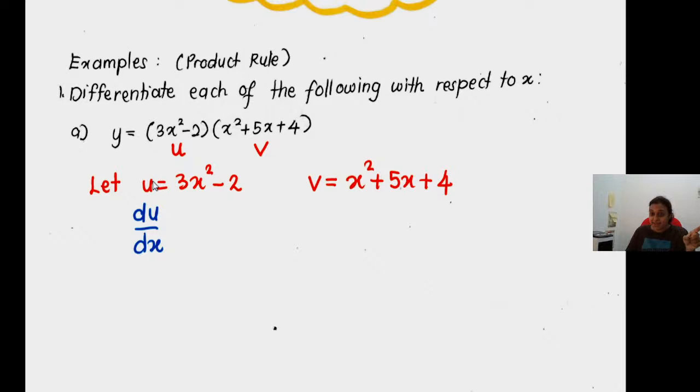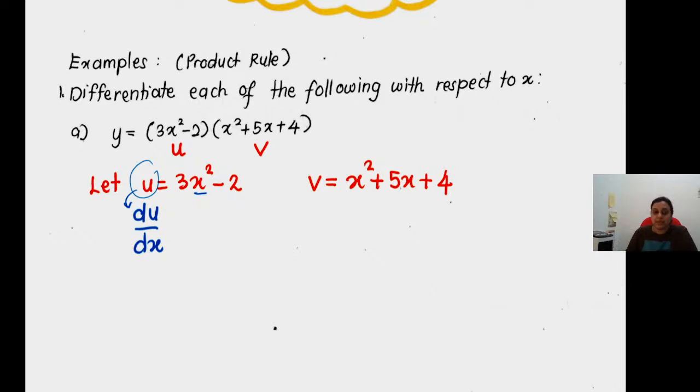Whatever is on the left-hand side will always be at the top, so du. Whatever is on the right-hand side, the letter, will be at the bottom, because the x is the one you're differentiating with respect to. So that's why the dx will be at the bottom. Sometimes you just remember: whatever is on the left side you write at the top, whatever letter is on the right-hand side you write at the bottom.